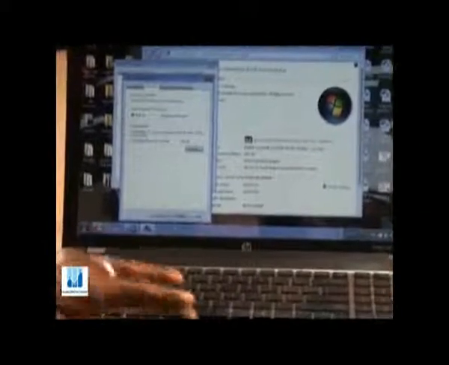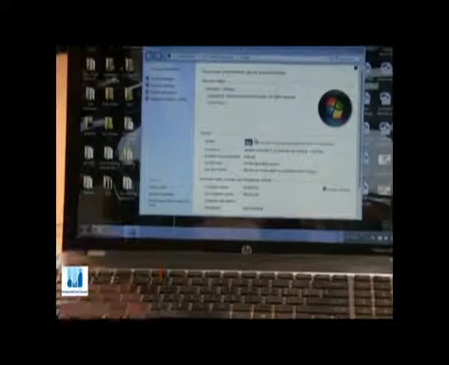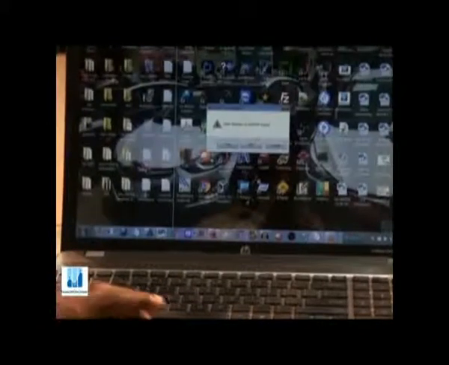So I click on OK. It says I should restart, so I click OK, and I click apply. I click OK again, and just click OK and OK and OK. Then I'm going to click on restart now, and it's going to restart and apply every single setting I have affected on my computer. So that's about that. So we'll end there for now.